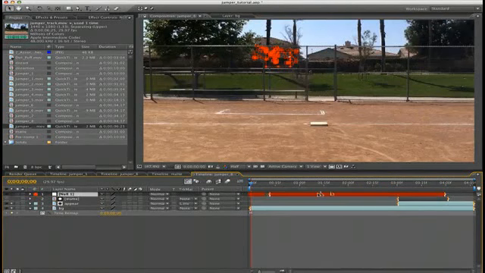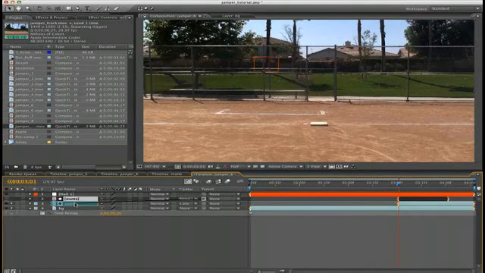Now we're going to link everything together so everything moves seamlessly. Take your matte footage, link it to your appear footage, and take your appear footage, link it to the background footage. Then take your background footage and link it to the null. Whew! Okay. Did you get all that? One more time. Take your matte footage, you link it to the appear footage. You take your appear footage, you link it to the background footage. You take your background footage, you link it to the null. Bam! That's how we do it. Okay. No more Brooklyn accents for me.